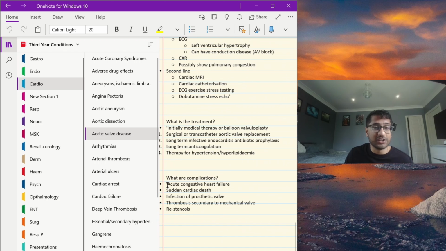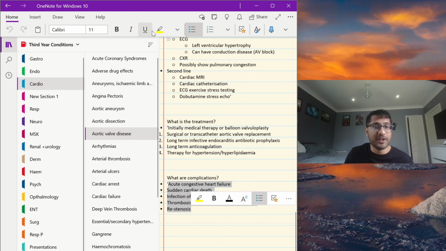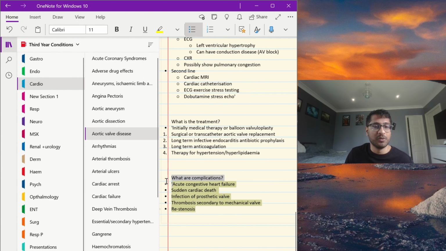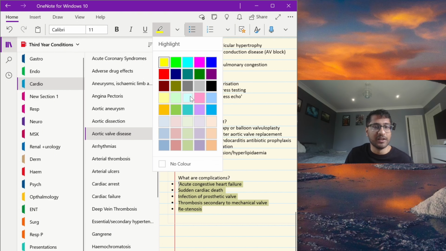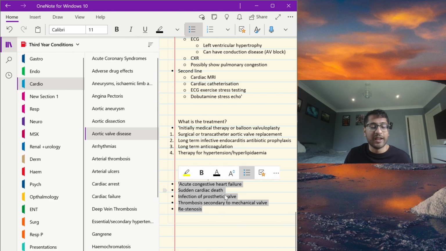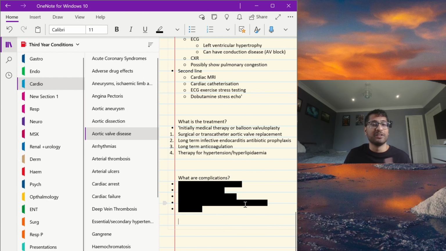One thing that I used to actually do was I would write a question, and then I would color the answer in with something similar to the page color so that it goes invisible. It's not really working right now, so I'll just put it in black and hopefully, yeah, you can't read it. And then I'll try and answer it, and then I can highlight it again if I want to read what the answer is. This is something that you can do as opposed to Anki to get that active recall. And when I say active recall, that's just the process of actually thinking of what the answer is on your own instead of, say, multiple choice where you can see the options in front of you. And active recall is actually amazing at forcing you to remember stuff.